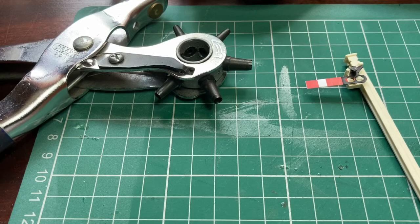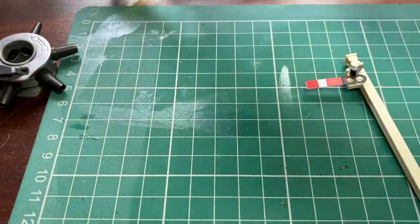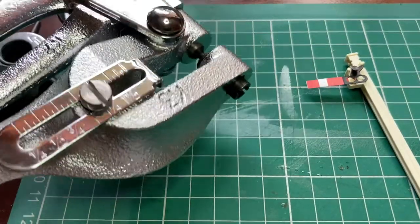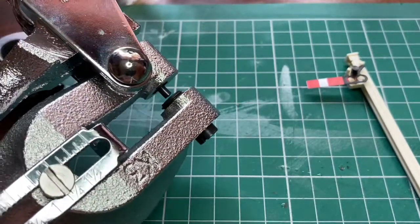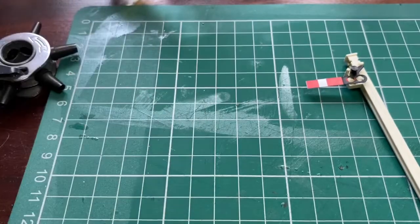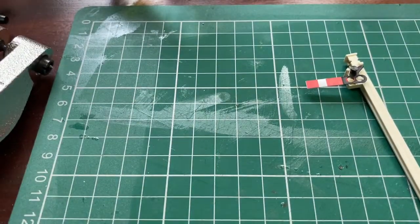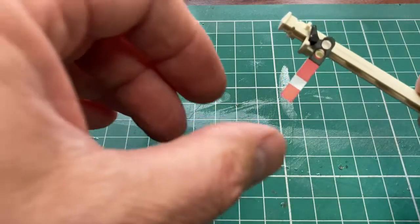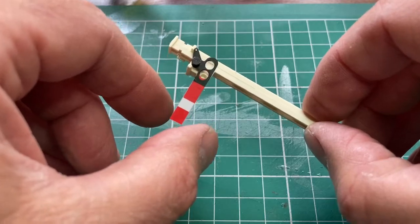So my second attempt was using something a bit more severe, which is this, a sheet metal cutter, and if you can see that pin just moves up and down, which has the advantage it makes a very nice hole in metal, and also, as it turns out, quite a nice hole in the plastic semaphore. So this is the one I did using that, and as you can see it's made quite nice holes.